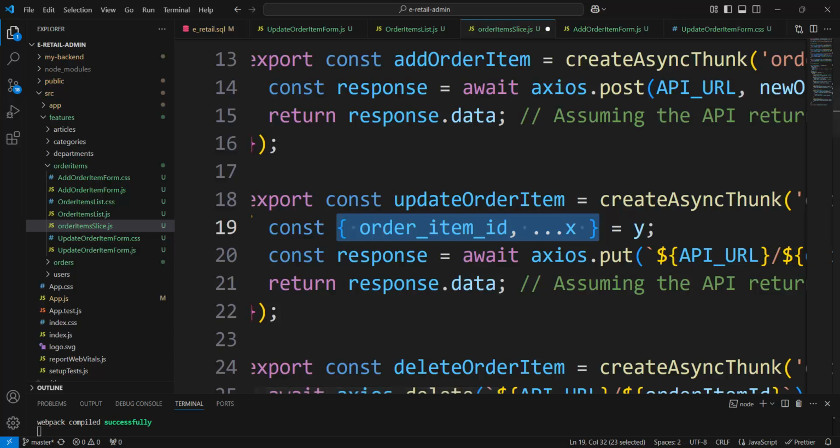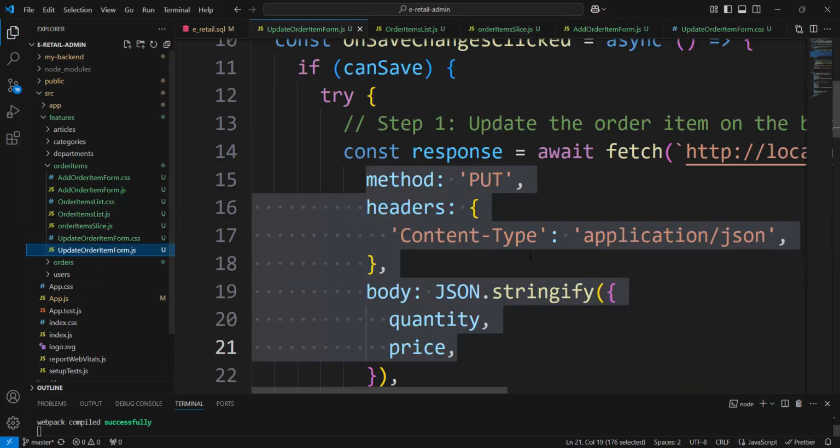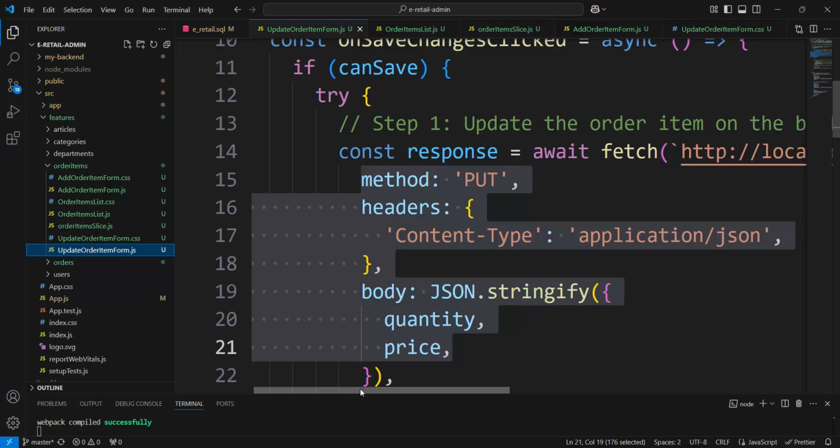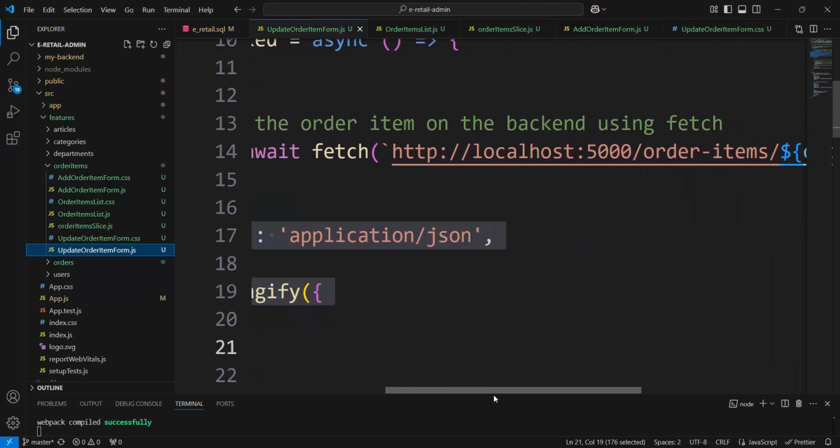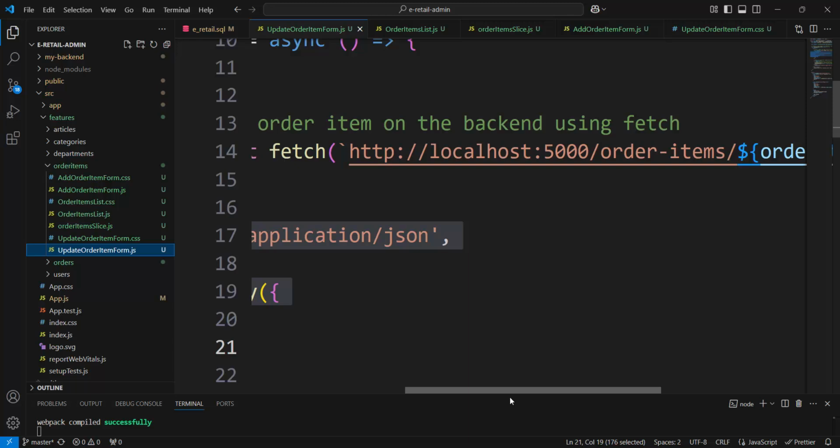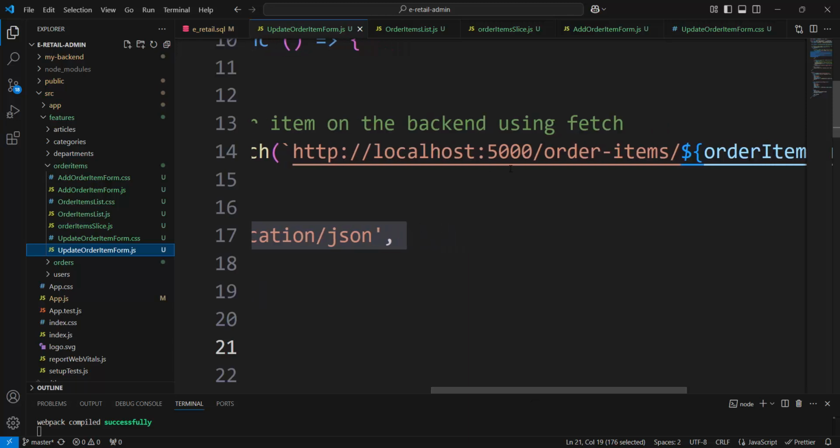Again, let's look at the update form. Now on the screen is a slice. It means reducer. But now look at update form again. Update form uses the fetch method, the fetch library. Here is address, order items.